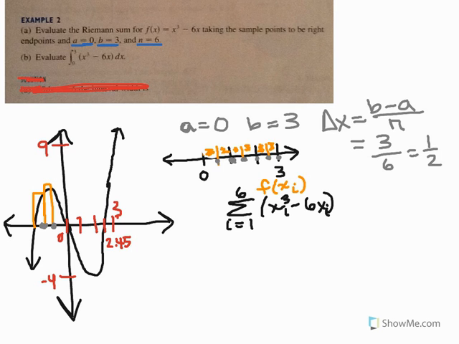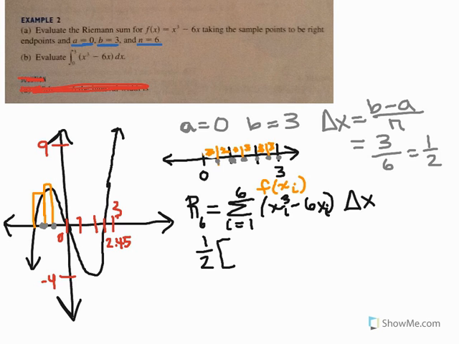Okay? And you'll often even see people call these sums the right-hand sum, R sub 6. The right-hand sum with 6 intervals is what that means. So, aside from notation getting in our way, we'll be all right. f of x sub i, and then delta x. Well, all we have to do now is evaluate each of those sums. So we got 1/2. That's our delta x right there.